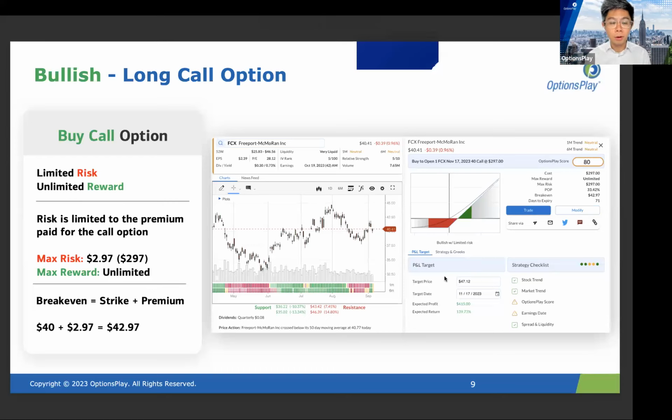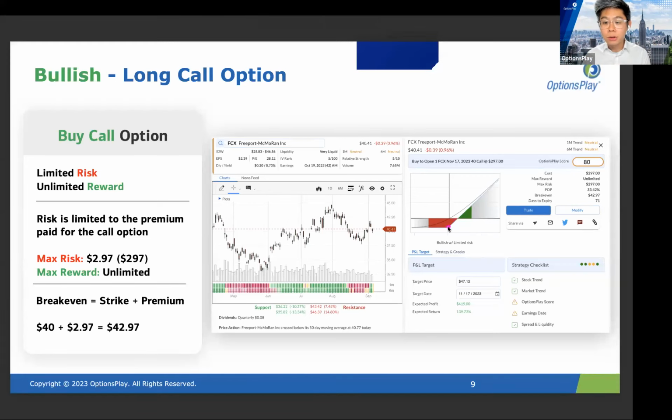We're going to explore all different strategies for bullish and bearish views for this particular stock. So the first one we're going to cover is a long call option, which we remembered is a bullish strategy. Now, if you were bullish on the stock and you bought the stock, remember that has symmetrical exposure. If the stock goes up by $1, you make $1. If it goes down by $1, you lose $1.